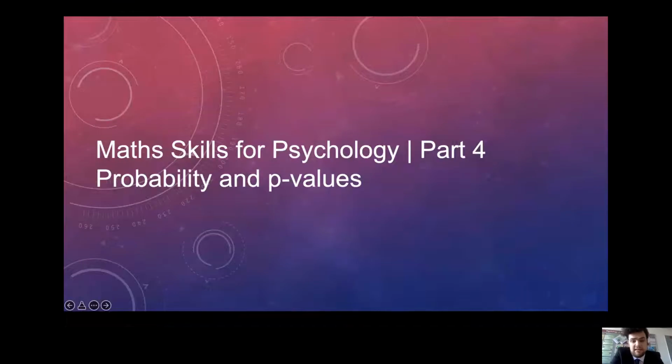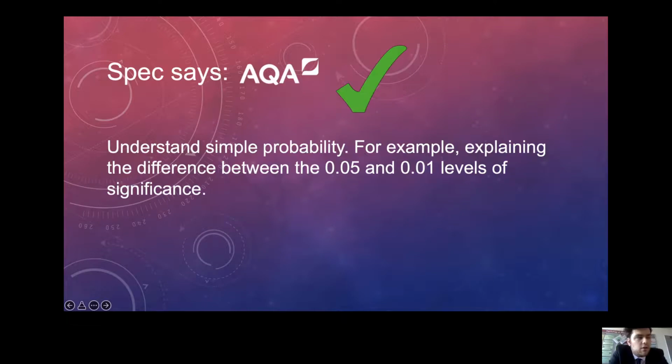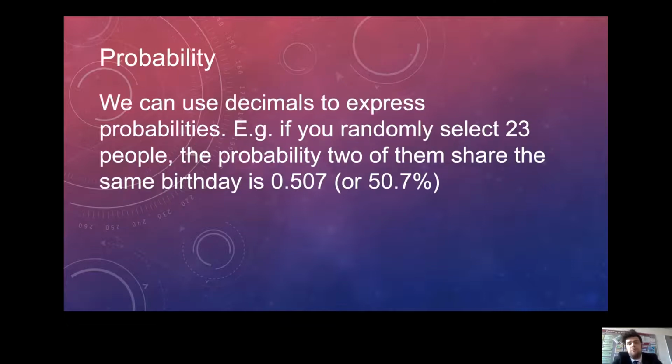P literally meaning probability value. Simple as that. So AQA says, and as I said at the start in my prelude, the information AQA gives about mathematical content, even on the specification normally, I'm not talking about advanced information, is extremely vague. It doesn't give any concrete examples, just vague suggestions, and literally all they've given for probability is understand simple probability. They don't go into any more detail, so we'll have to make do. But it ties into p-values as well, which is more elaborated on.